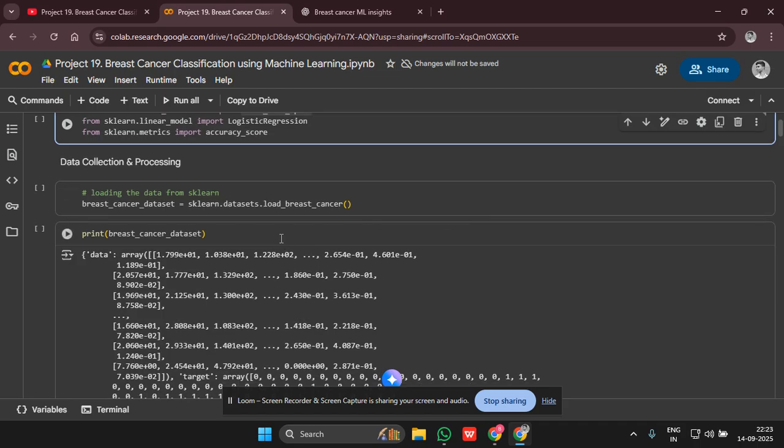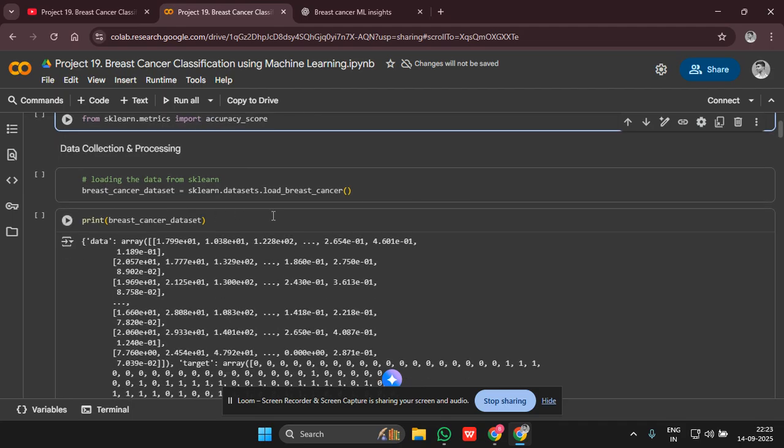Then next comes data pre-processing. In this, we need to prepare the raw data for the model. This involves loading the data into a pandas data frame for structured analysis, adding the target, that is the label, which is simply a column added to our dataset, and then checking the shape, that is the number of rows and columns, similar to the size of an array, getting information about the data types and non-null values, checking for missing values, and obtaining statistical measures such as the mean and standard deviation using the describe function.